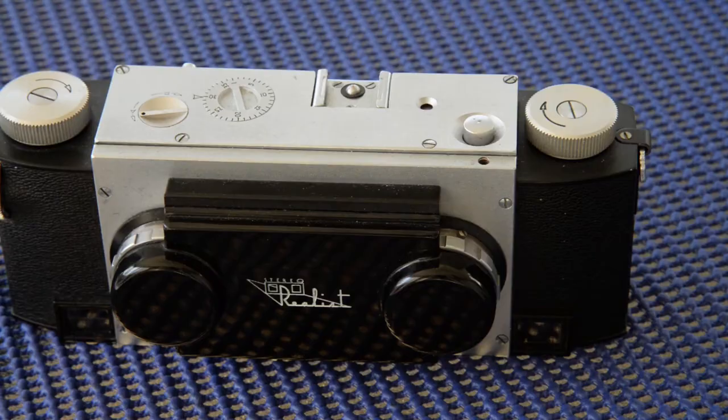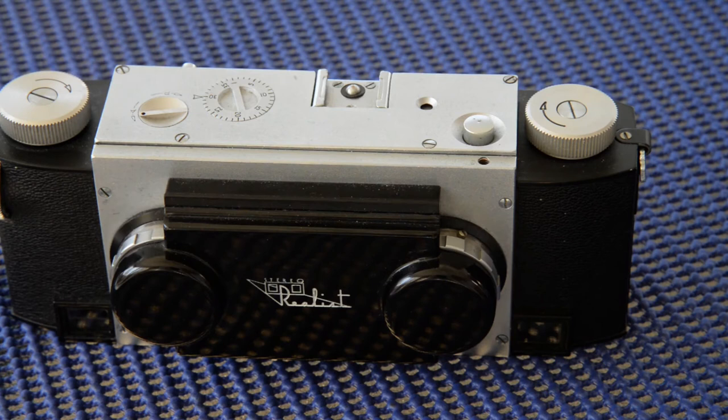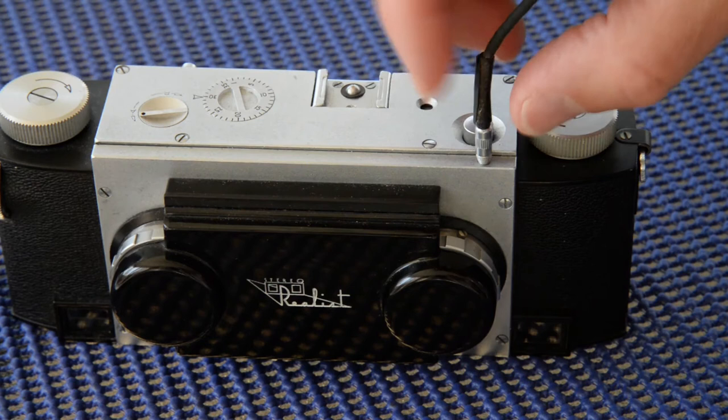The port for the cable release is right here, just in front of the shutter release button or the fire button on the camera. And it is a threaded port. So you basically just take your cable release and screw it into that port, being careful not to cross-thread it, so that you don't damage the threads on either your cable release or on the camera itself.